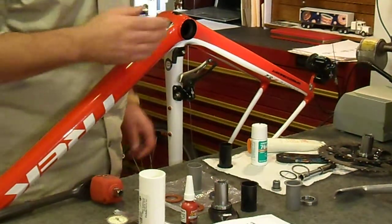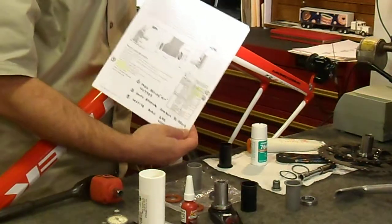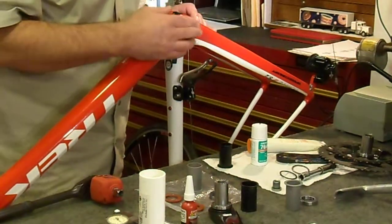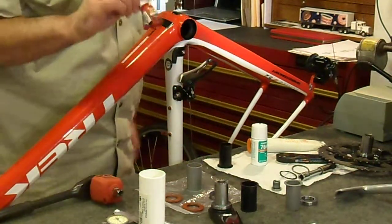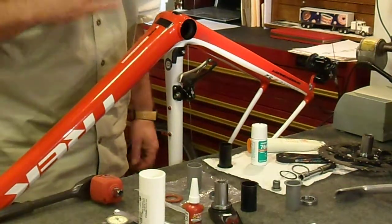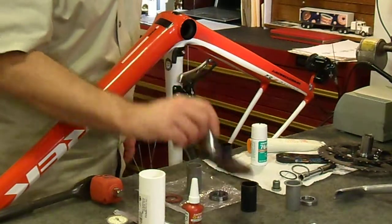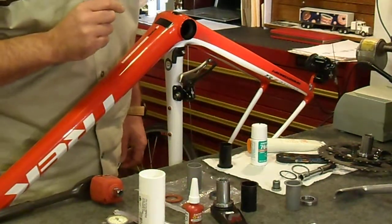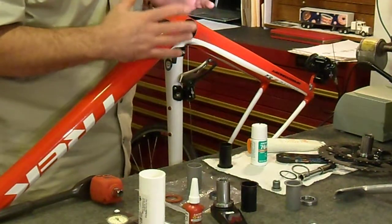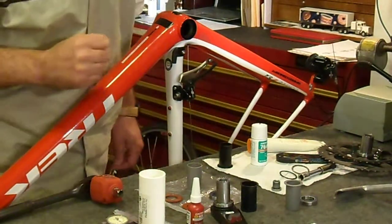There are five major lessons here. The first was when I disassembled the Ultegra parts. The second was regarding the service bulletin you can find online about making this conversion. The third area was inspecting and cleaning, because the Loctite you're going to be using is somewhat of a permanent process, so you want to make sure you get it cleaned up right. The next area has to do with how to actually install the bearings onto the crank arms. The last area is creating a jig to put it all together — if you had to take it apart, you'd damage the paint, as it takes about 250 degrees to remove this.